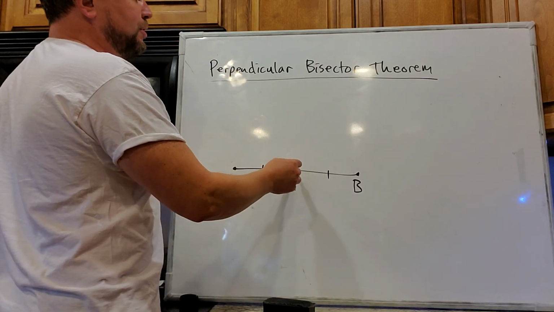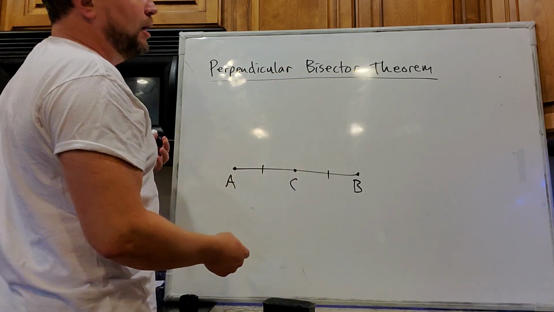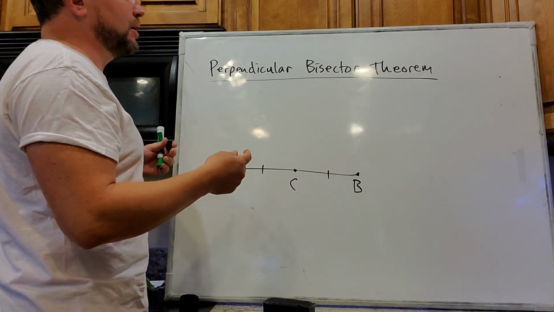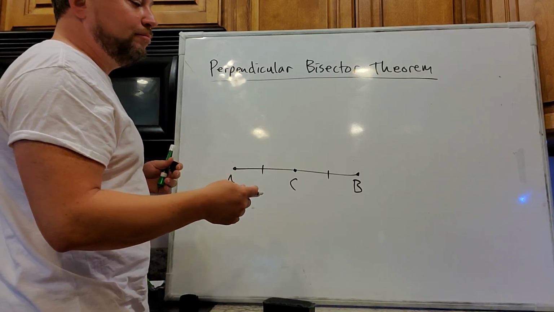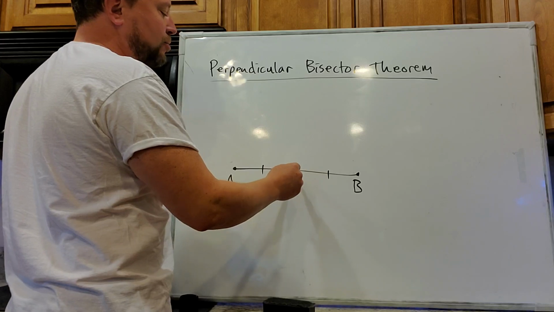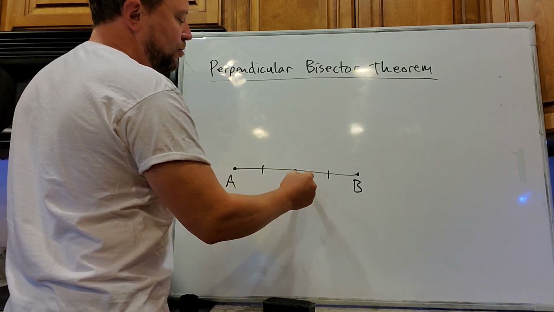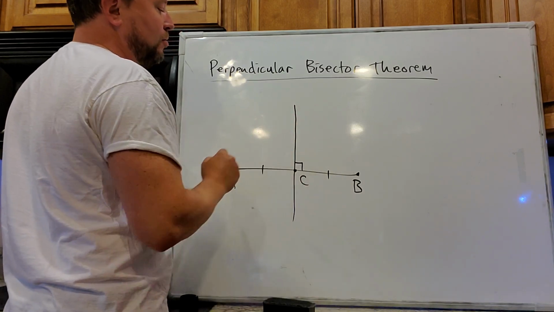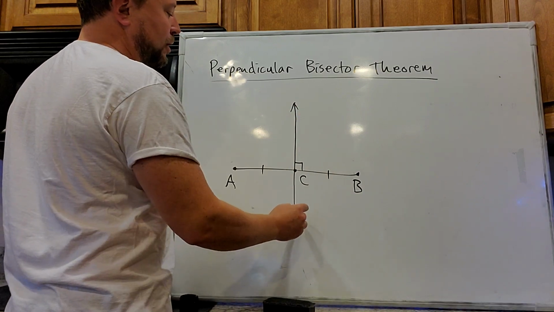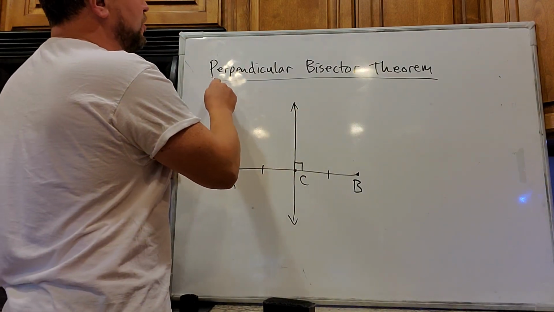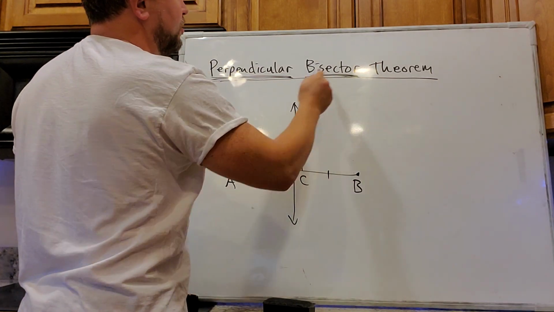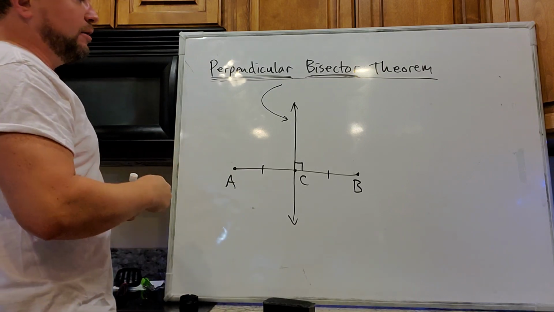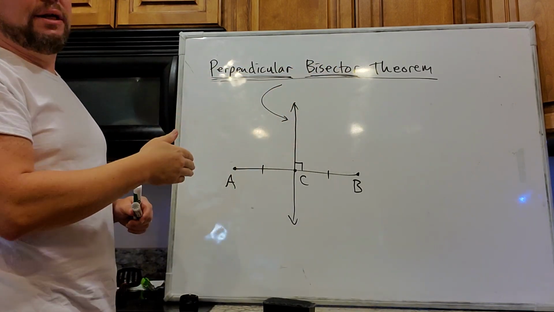And through that point C, then we're going to construct a line. Technically, a perpendicular bisector could be anything like a segment, line, or ray. But I'm going to go ahead and make a line that goes through right there at C. So I'm going to move C off to the side there because I'm going to go right through C at a right angle. Okay. That line that I just made is what we call the perpendicular bisector. Okay, so that part, the perpendicular bisector, is that line. Okay, the bisector is the one doing the cutting.